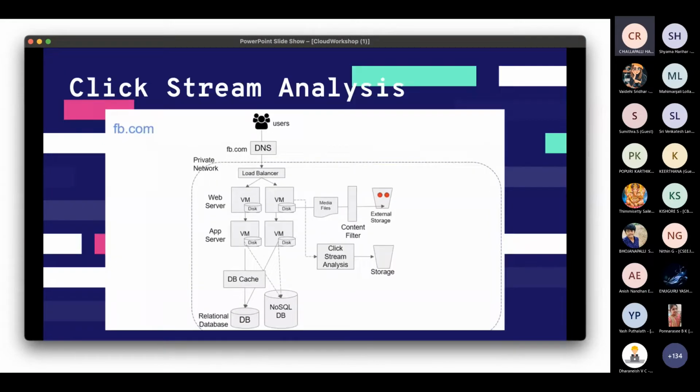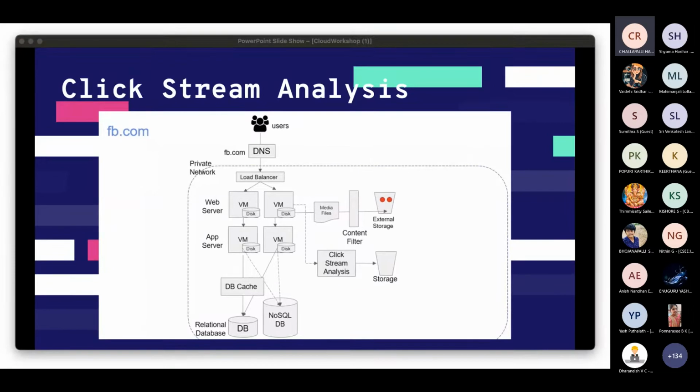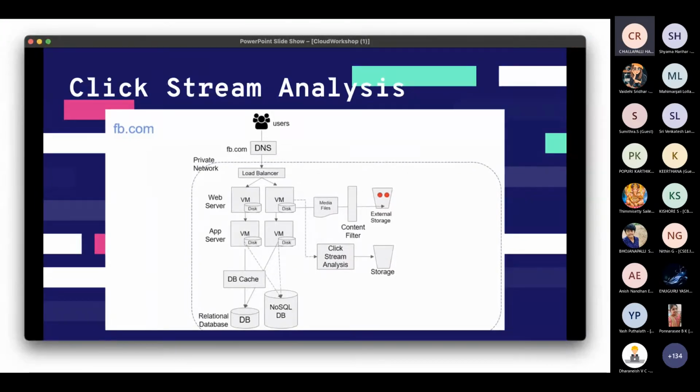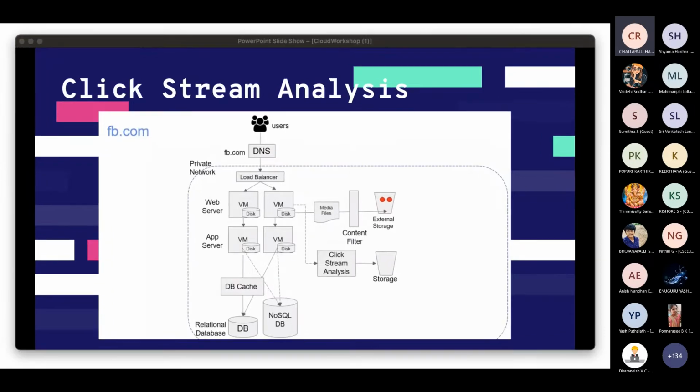Now going ahead, we have something called clickstream analysis. You might have wondered, how does Facebook get revenue? Mostly it comes from their ads, right? Facebook throws a lot of ads, and it is continuously watching what posts you like, what posts you spend the most time on, and which ones you skip quickly. Basically, it keeps track of every click so that it can show you more personalized content and more personalized ads. That's why, when you look into a product for some time, you then see those products being recommended to you, and ads about those products coming up more and more, right?